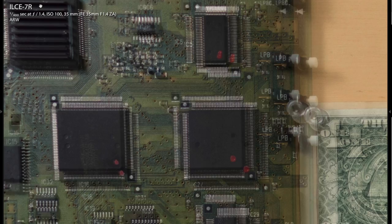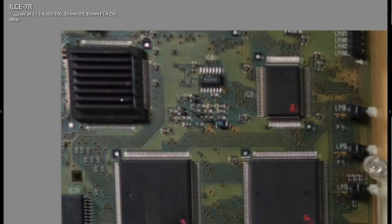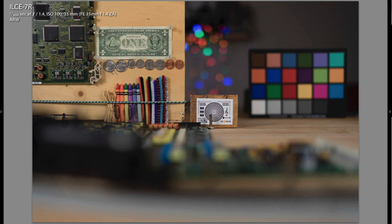And let me just show you the corner, the very corner here. And you can see it's not bad, not bad at all. It's very impressive for 1.4, in my opinion.